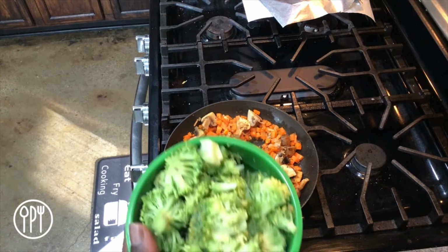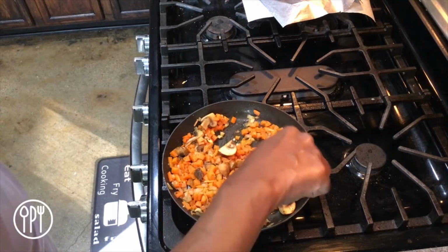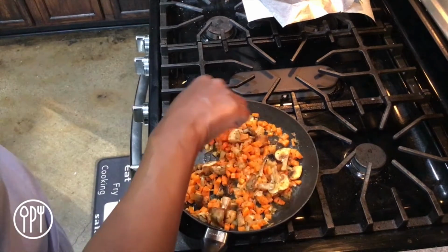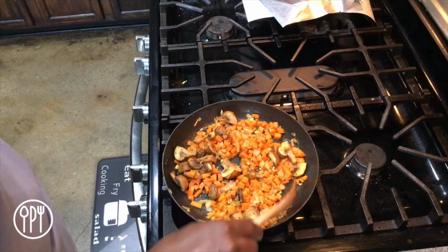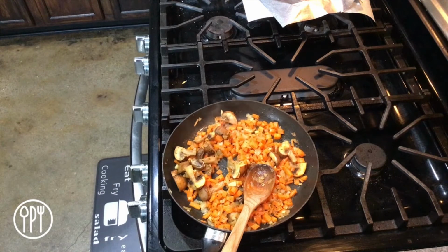We're gonna cook the florets. These are raw, by the way. Just until soft. You want a little bite to them. So in Italian terms, that's gonna be al dente, which means to the tooth, which means you're not gonna be crunching on it. So it's not gonna be raw, but it's not gonna be mush either. We don't do mush.